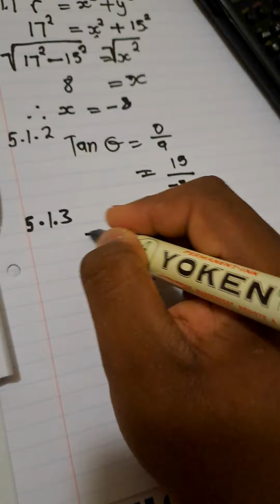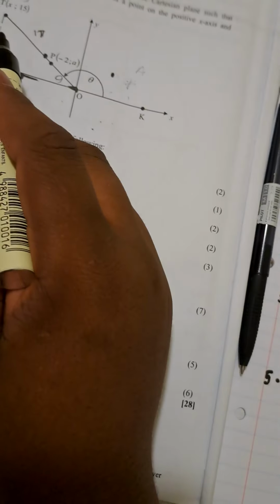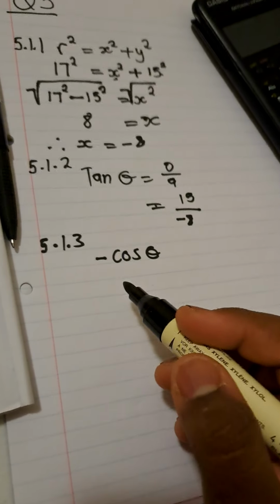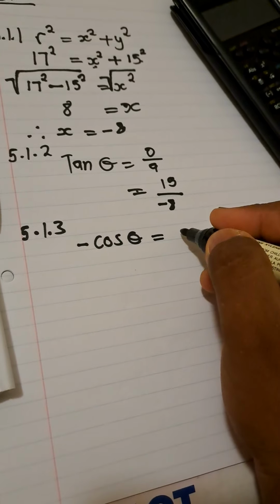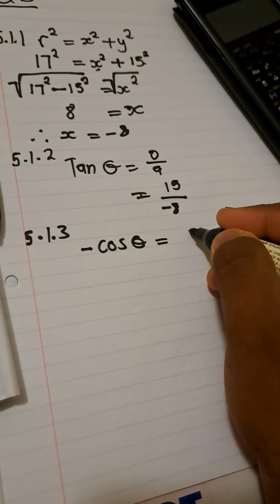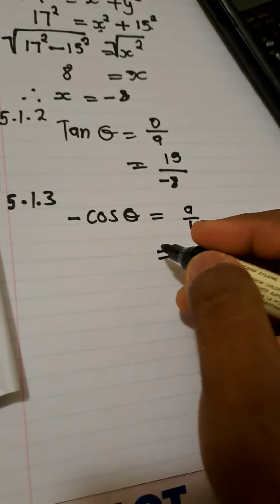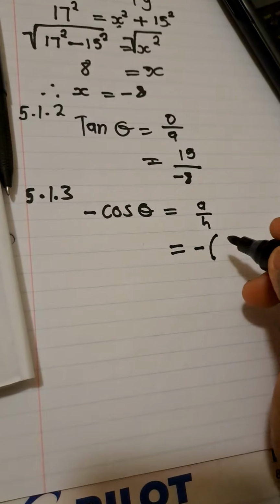So I'm just going to say negative cos theta, because cos theta is positive in the fourth quadrant, and now it is in the second quadrant. In the second quadrant, it is 180 minus theta, which is positive for sine. So I'm going to say it is equal to... cos is adjacent over hypotenuse. So negative cos theta will be what? Negative what? Let me do my bracket because I might have another negative.